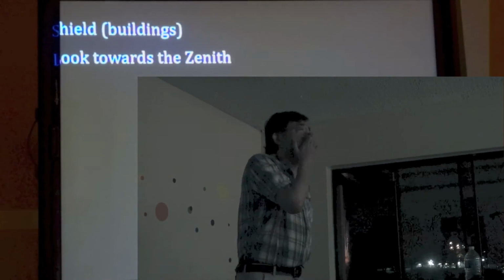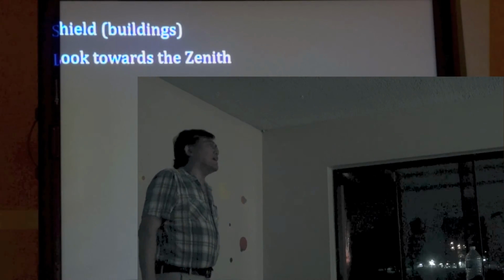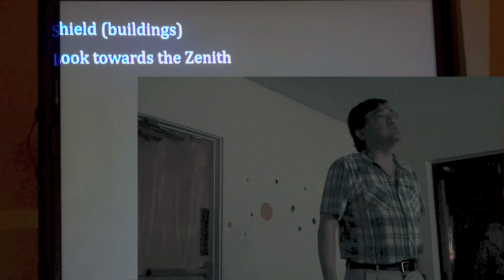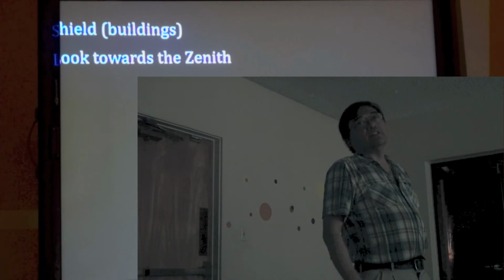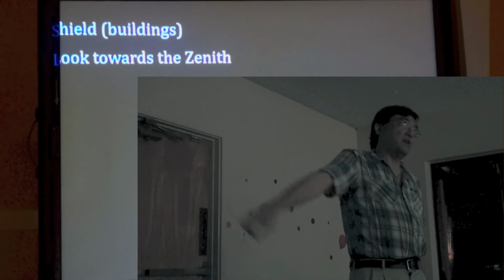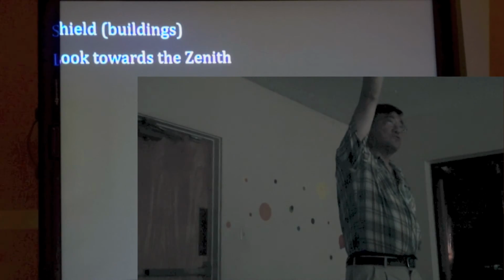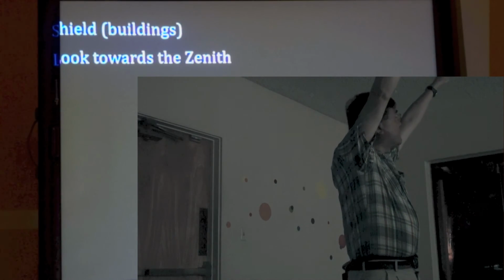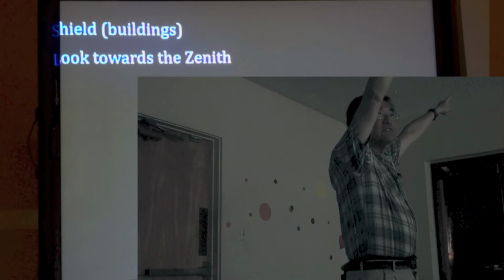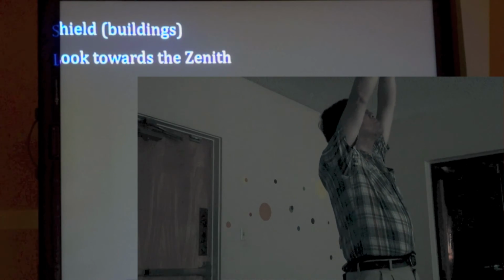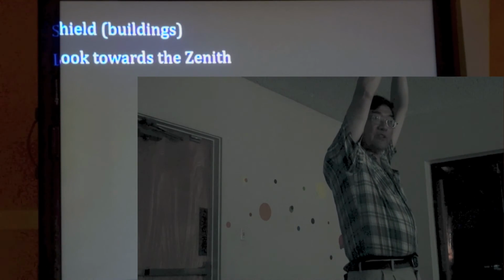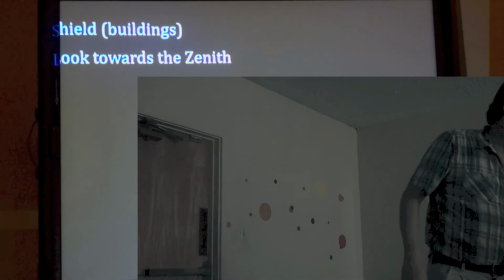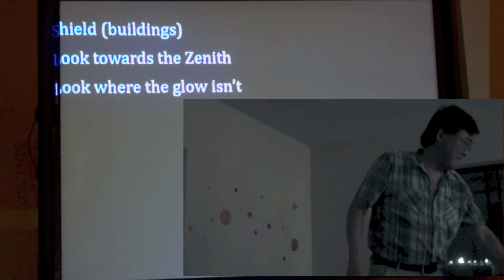Now here's where we get to the interesting things where you think, oh, Dave, but you're limiting what I'm seeing. Yes, I am, but what choice do you have? Where's the least amount of light pollution generally? Straight up. Why? The further you go down this way, you look into more haze, which generates more light. Look this way, the thinnest part of the atmosphere, least amount of haze. And if you don't believe me, I'll show you two photographs that show what happens.